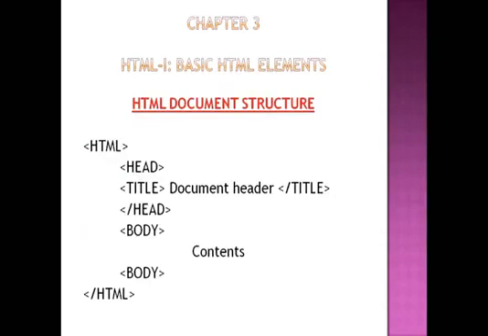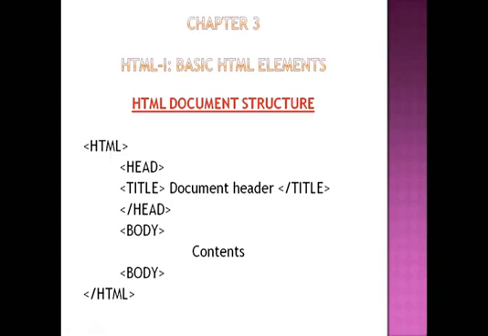Next comes the structure of an HTML document. How does an HTML document look? An HTML document always starts with the tag called HTML. Now, as I have already told you, HTML is a non-case sensitive language.